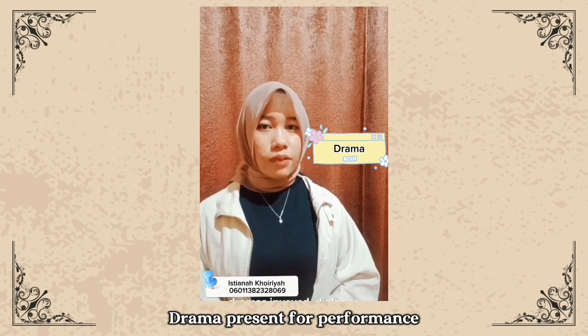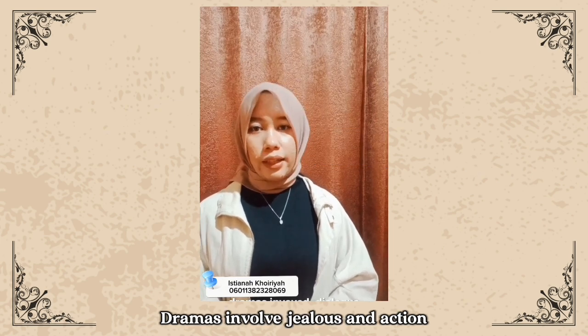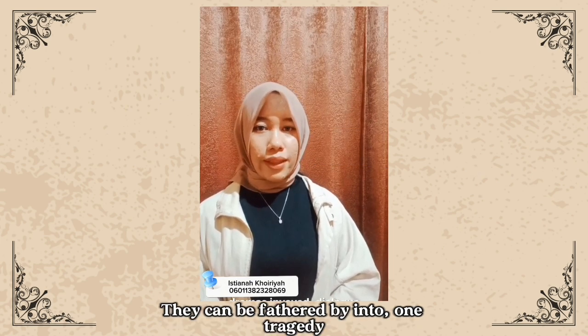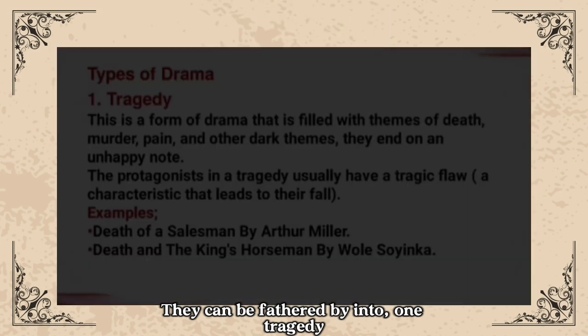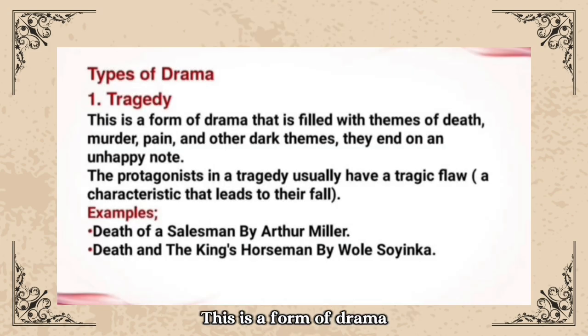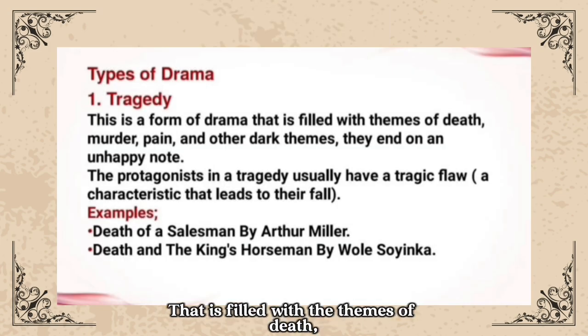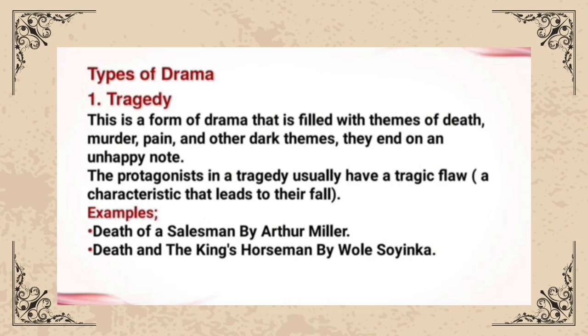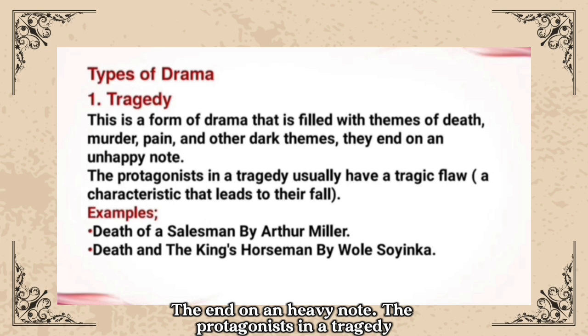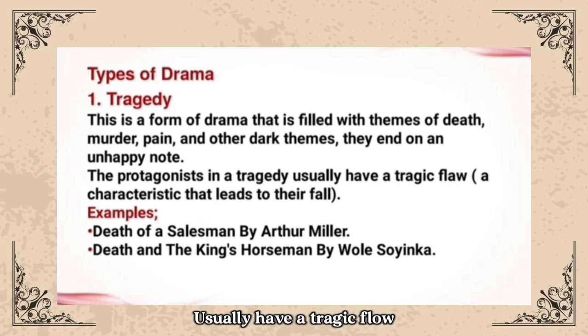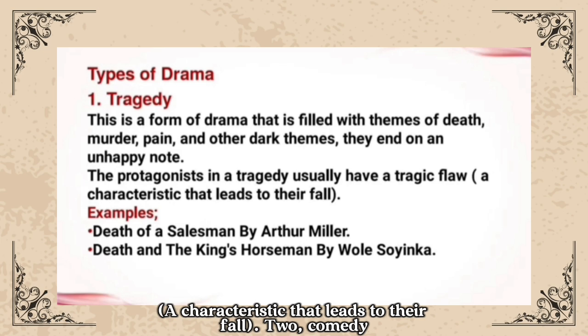Drama is written for performance. Dramas involve dialogue and action. They can be further classified into: 1. Tragedy. This is a form of drama that is filled with themes of death, murder, pain, and other dark themes. They end on an unhappy note. The protagonists in a tragedy usually have a tragic flaw, a characteristic that leads to their fall.